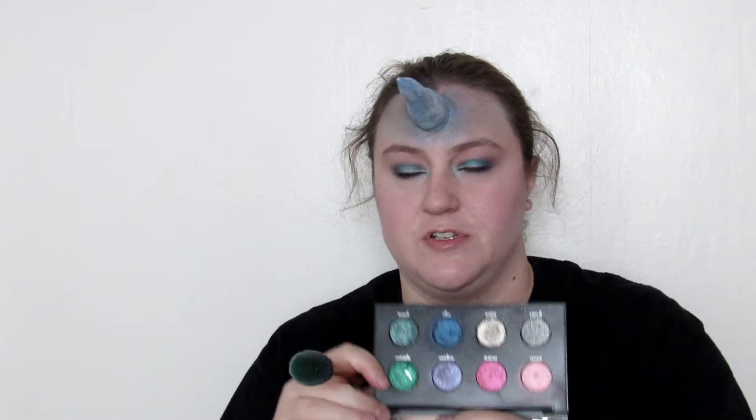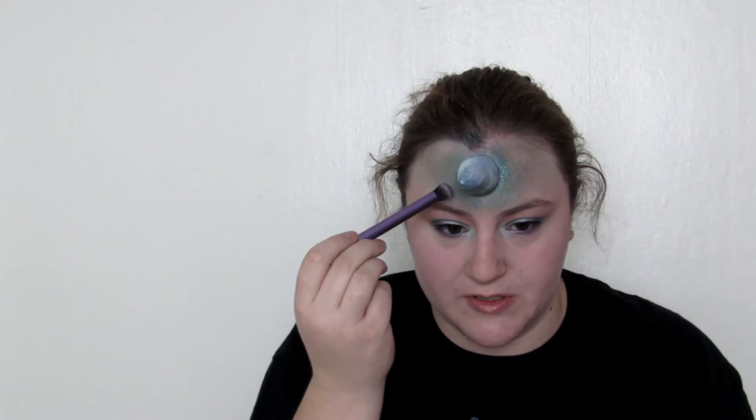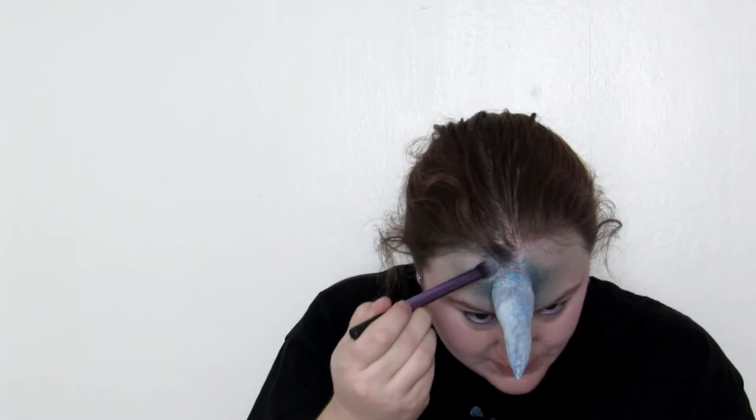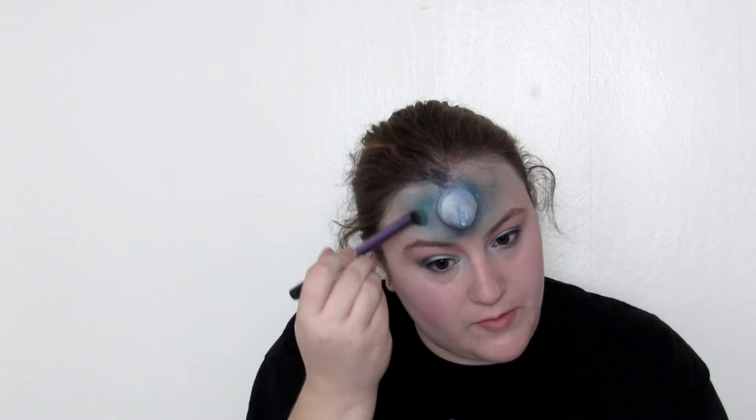I'm going to go in with Light Ear, which is the green — let me try the palette upside down because it's easier to show you. We're going with this one. Then the deluxe crease brush from Real Techniques and back into Vega, the blue. I'm going to take this brush again and go back in with the light blue from the lids, XP — Experience Points — and really just blend it out around where Vega is.